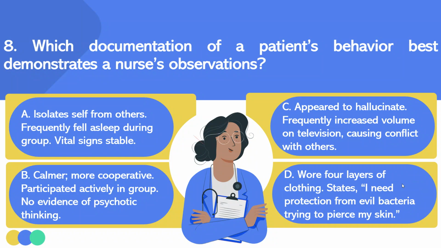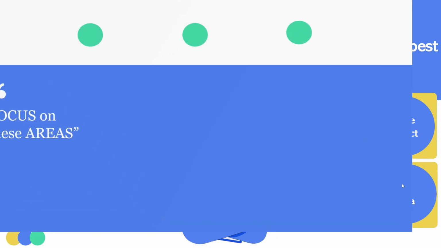So here, that is basically on observation. So the best answer here is letter D, because it states specific observation of the patient's appearance and the exact statements made. So there has to be a need for us to include what has been verbalized, and the other options are vague or subjective statements that can be interpreted in different ways. So what is more valid here is when there are specific verbalizations coming from the patient himself. Number eight, the best answer is letter D.